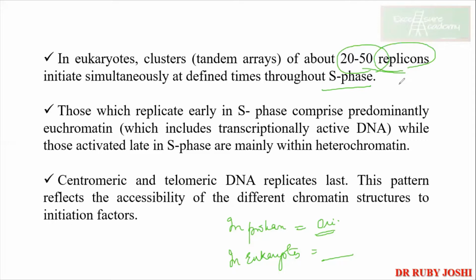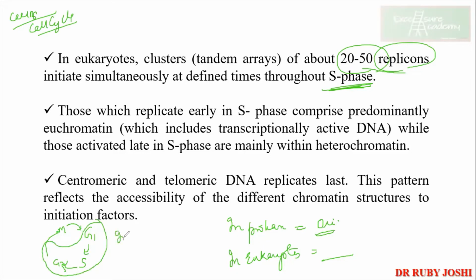And please always remember that in the S phase, your DNA replication is happening. Now why is it important to remember? Because once we start cell bio, we have got the cell cycle, right? When we talk about the cell cycle, you need to merge the information. Right now, I just tell you that the cell cycle is divided into two phases, interphase and the M phase. In the interphase, you have got the G1 phase, then S phase, G2 phase, and then comes your M phase. Then again back to G1 for the new round of replication by the daughter cells. So this entire G1 to G2 phase is known as the interphase.